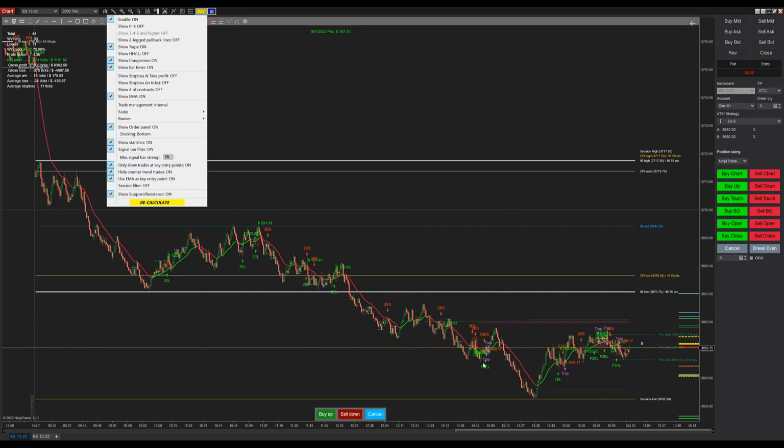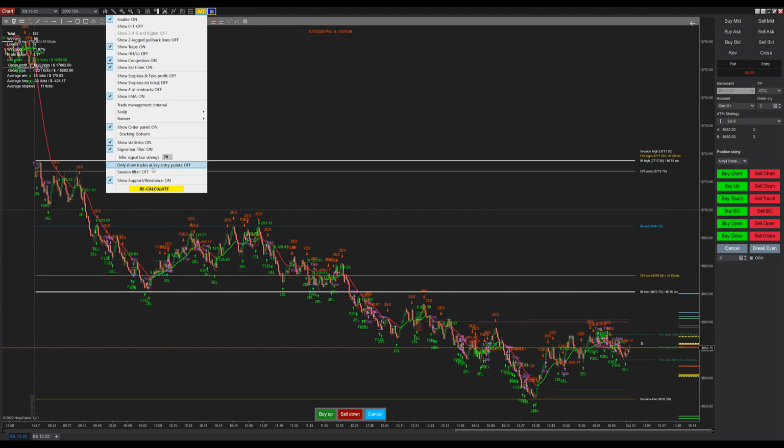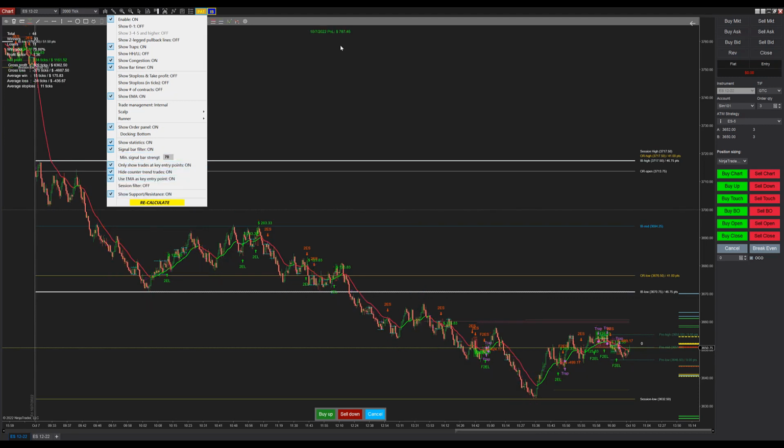Right, now that alone should get your attention, right? So obviously the key entry points are significant. So I would encourage you to keep that on, but you've got to understand, and I'm going to explain this to you in a second, that right now, as the chart sits, the only key entry point it has to work with is the EMA. So it's only going to show you trades that are around the EMA. Well, that unto itself is a good filter, right? That'll keep you from taking a trade when you're too far from it. Trust me, that's a good place to start. Okay, so we'll leave that on. Just that difference alone ought to make you think, maybe I want to start there, right? You don't have to keep it there as long as you understand what you're doing, but it's probably a good place to start.